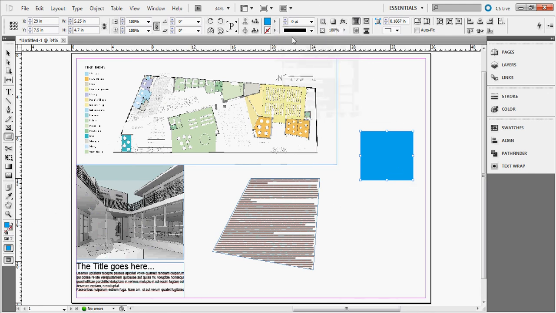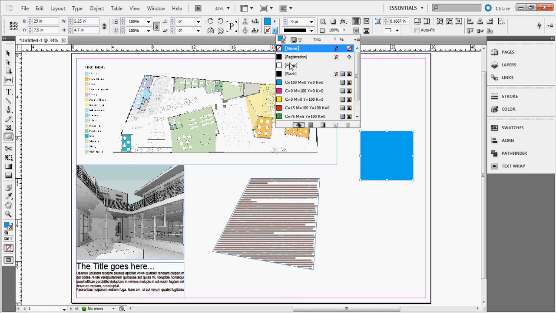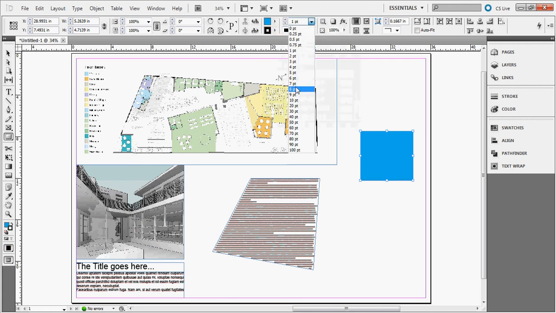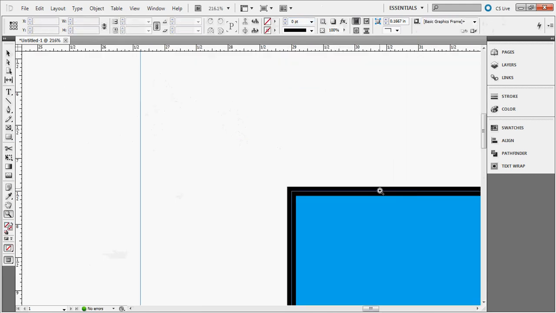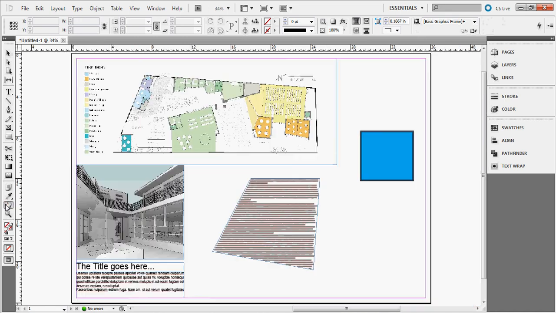Let's go ahead and, again, I've got that selected, I'm going to go up to this top. Let's add a black border around that. That is 10 points thick. And you can see the type of graphic that's going to build. I'm not sure why you'd want a blue square with a black border in your layout, but you can start building in those types of graphics with this.